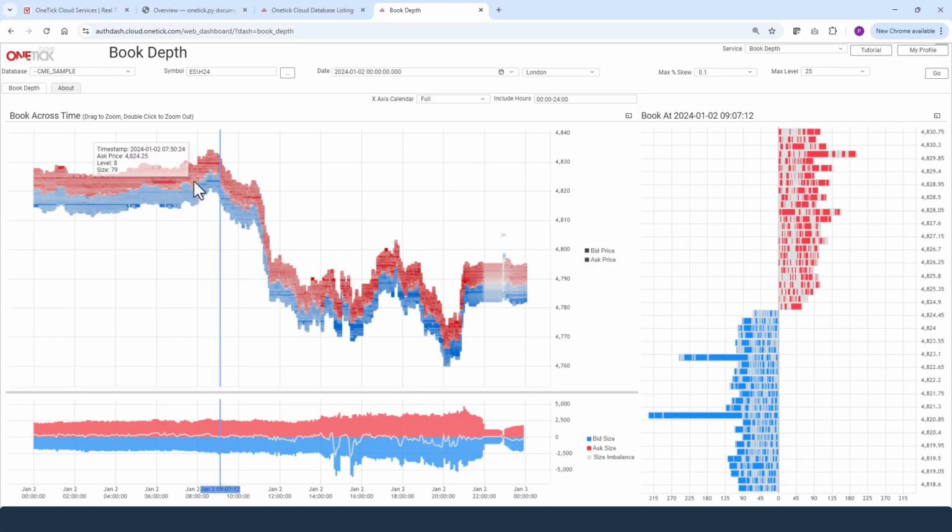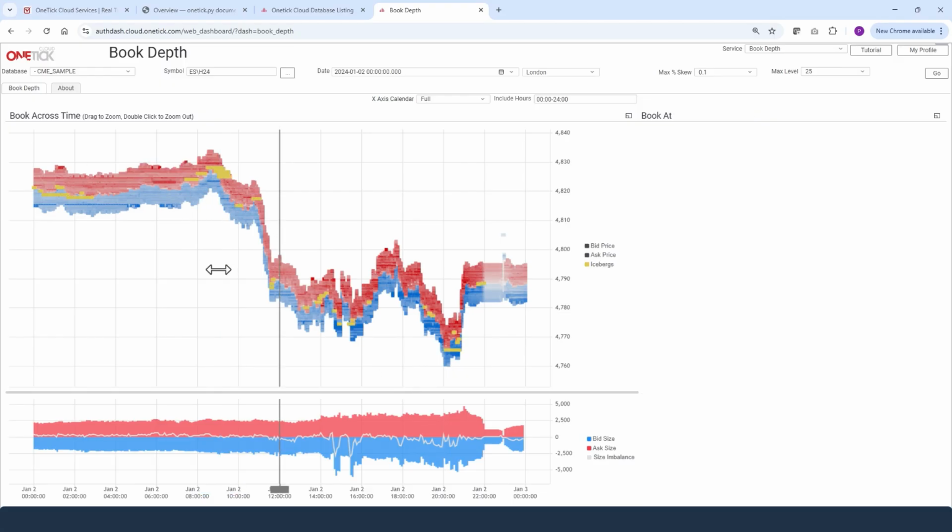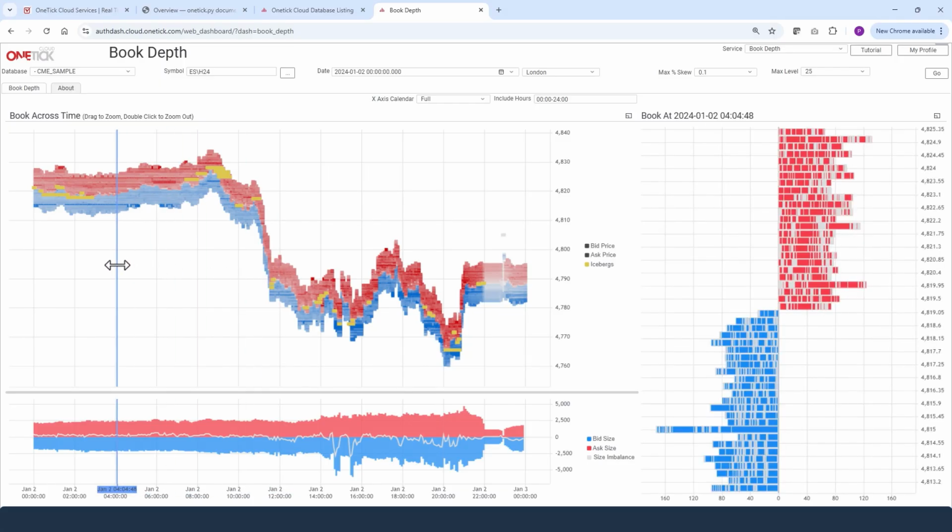Here the color intensity on the top chart relates to how much size, so how much quantity is available at that price level, or how much visible size or displayed quantity is available at that price level. So the more intense colors represent a larger size. So we can see this intense blue, and then we see over 160 lots available across quite a few orders. You can see each individual order in turn. So I can see this large set of orders continuing across quite a long time period.